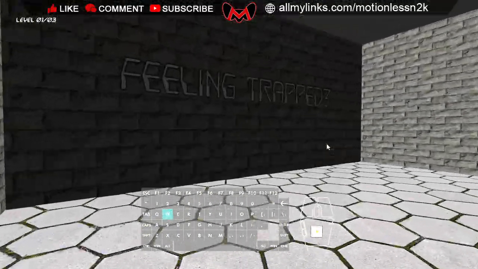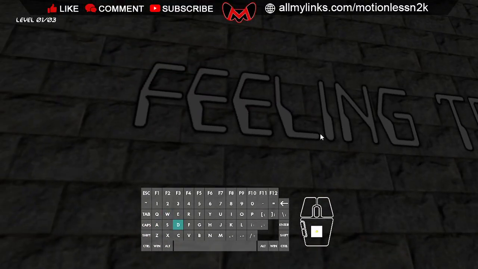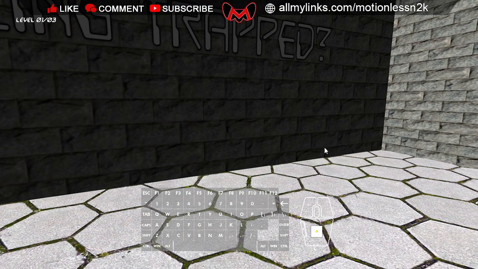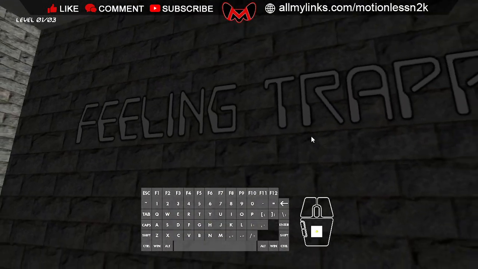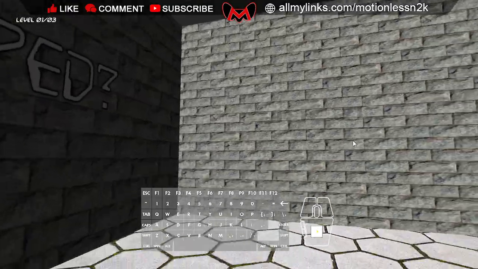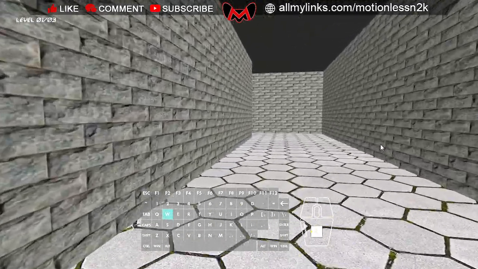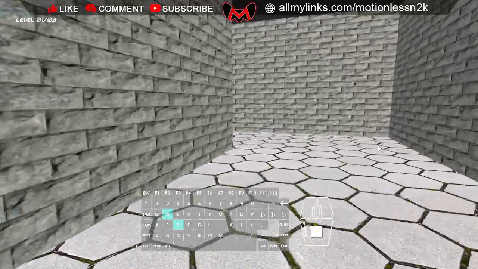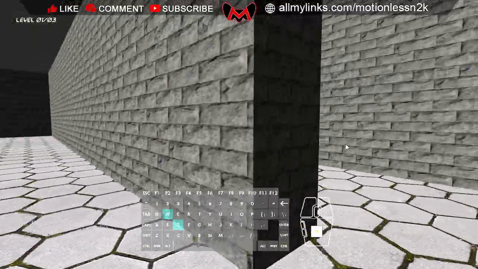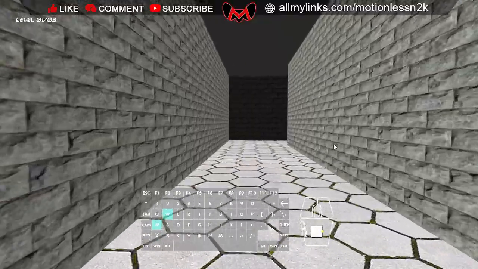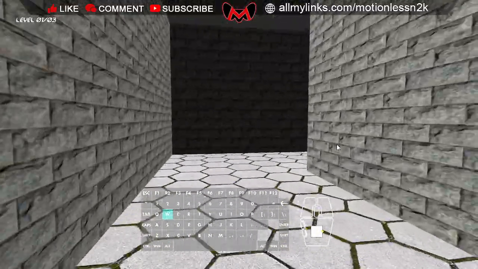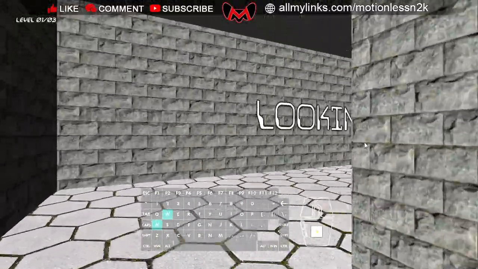You don't know where you're coming from, you don't know where you're going. So I just put the text like a hint to remind you that if you see the same text twice, then you've been here before. That's actually why I put the text, because the walls are the same, so you can really feel trapped in this game. So I had to put something.